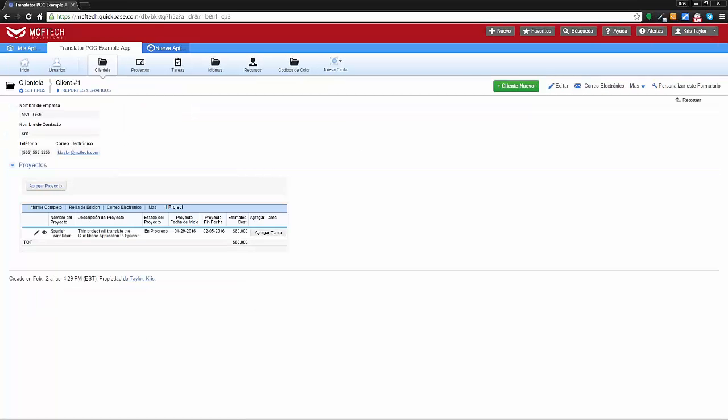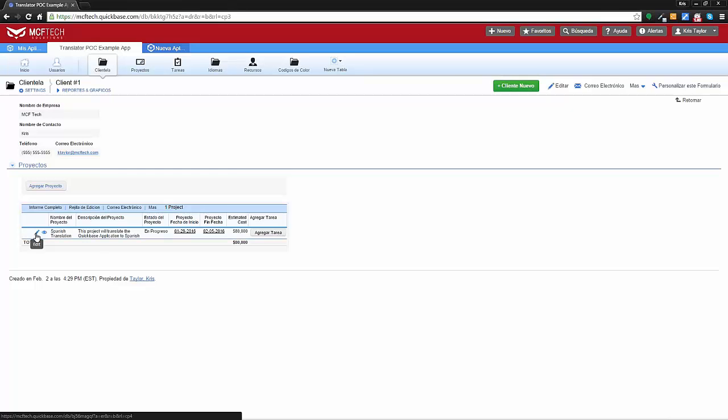As I drill into the company, again, we see all the field labels being translated, section headers being translated, and all of the buttons within the embedded report, such as being able to view the full report, grid edit, and so forth. That's all translated, as well as our buttons to add a new project. Even the very bottom, where it just says the date and user signed in. Correct. So all that footer information, as long as we have that in the library for translation, will all get translated within the system.